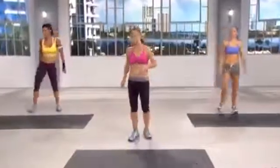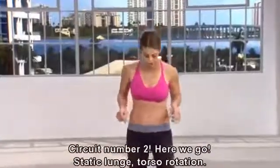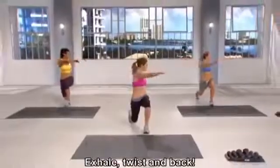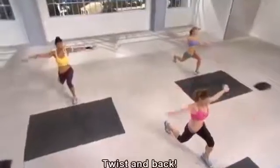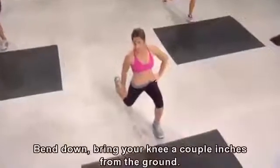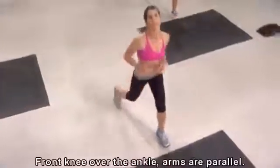Beautiful. Weight down. Circuit number 2. Here we go. Static lunge, torso rotation. So drop into your lunge, arms out, deep breath, exhale, twist, and back. Twist, and back. Don't cheat and come out of the pose. Bend down, bring your knee a couple inches from the ground, front knee over the ankle, arms are parallel.